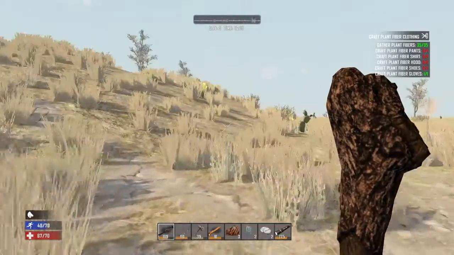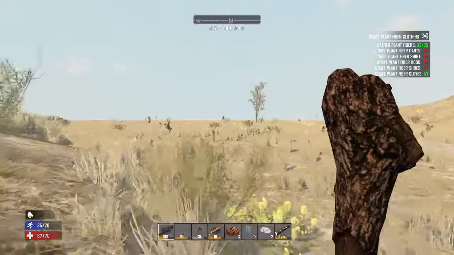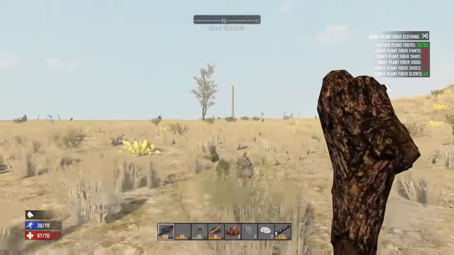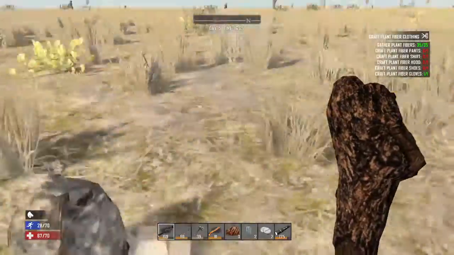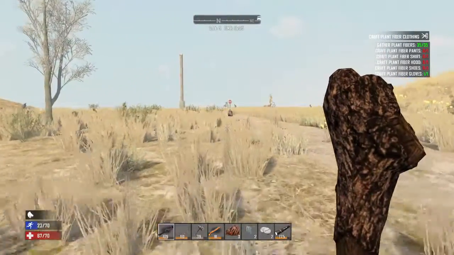Sorry if I'm being quiet. Why not quiet right now? I'm just trying to focus here. See what I can do. I'm seeing something. Is this a town or what is this? This might be a town that we might have raided. Did we raid this one already? Let's find out.